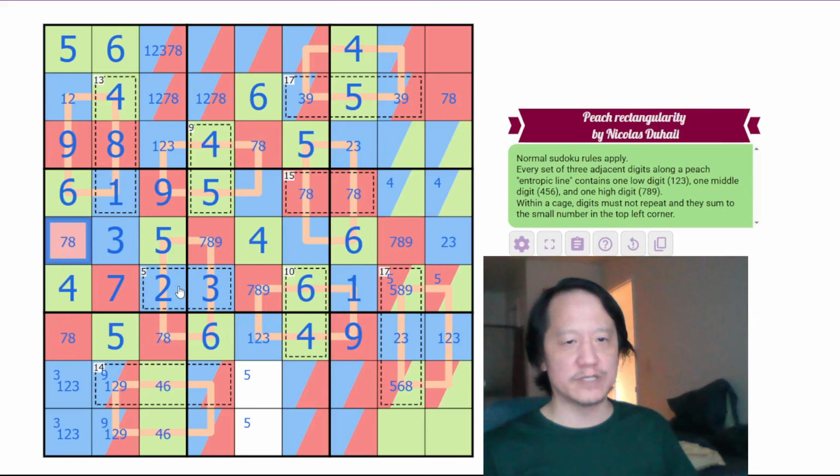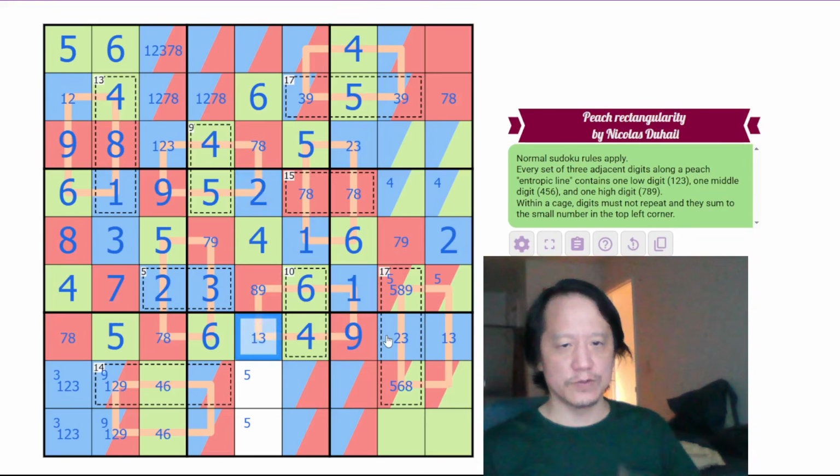That 7 eliminates 7 there, so it's 8. No 8 furthermore here. No 7 there. These are 1, 2, and 3. No 1 here because of 1 in the row. No 3 here. 3 eliminates 3 here. So this must be 2, which makes that a 1. 3 eliminates 3 here, so it's 2. One of these is a 3 left. 2 eliminates 2 here. 2 also eliminates 2 there.